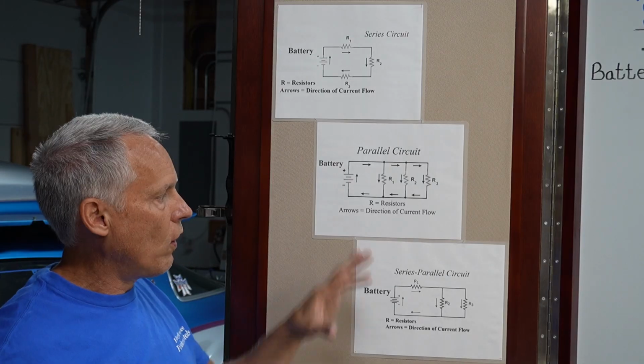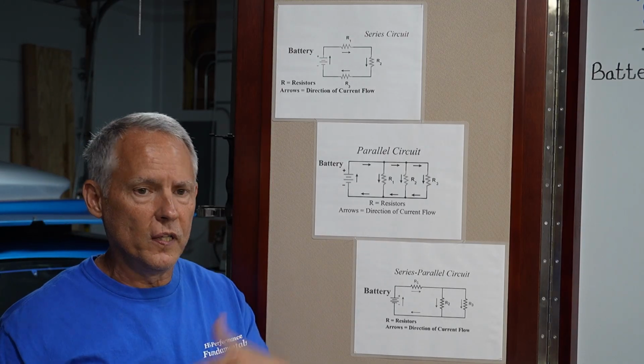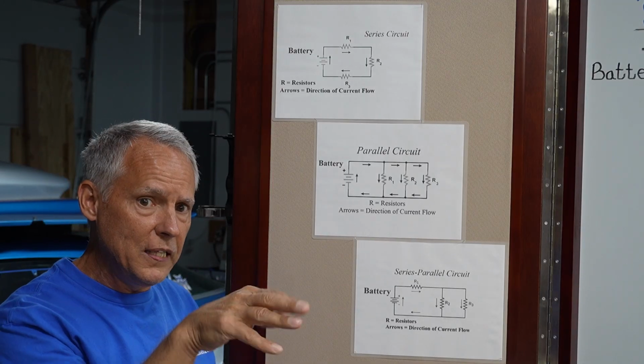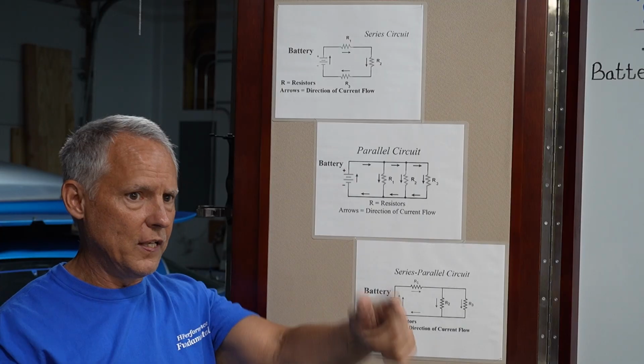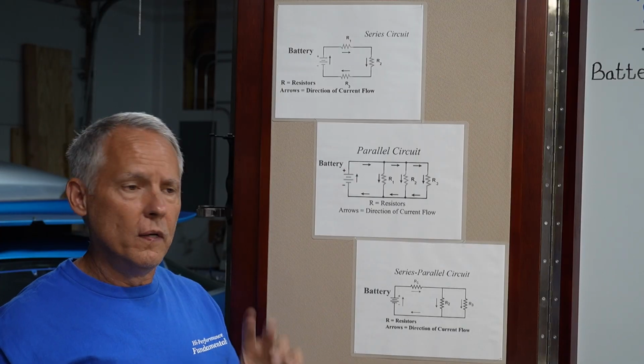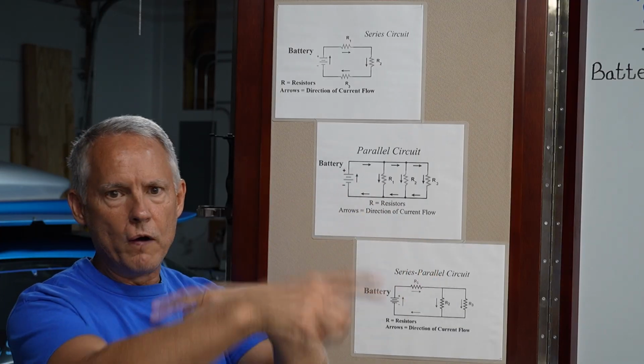One thing to consider here in all of these circuits is that it is a loop. It's going to leave the battery, it's coming back to the battery. If current leaves, it's coming back, right? So just think of it as a loop. Each circuit is a loop. Positive, negative. Round and around we go.